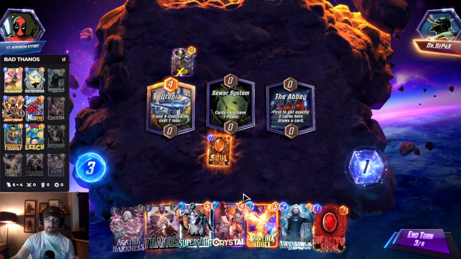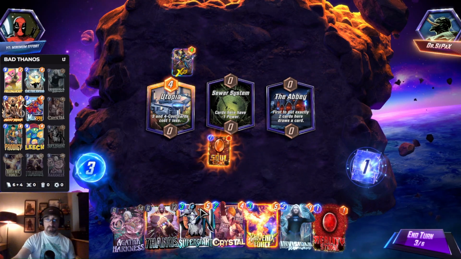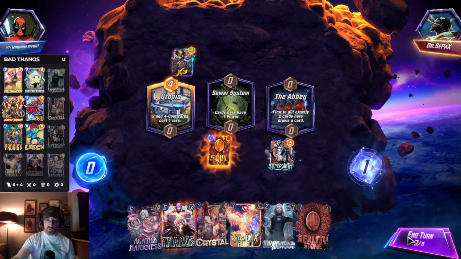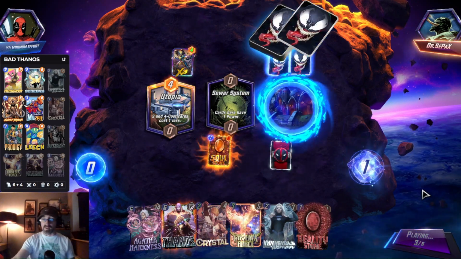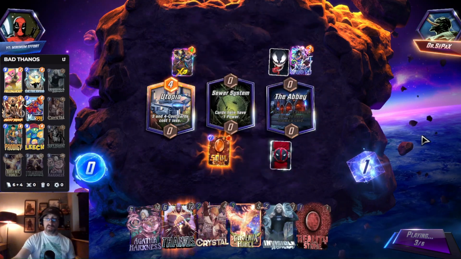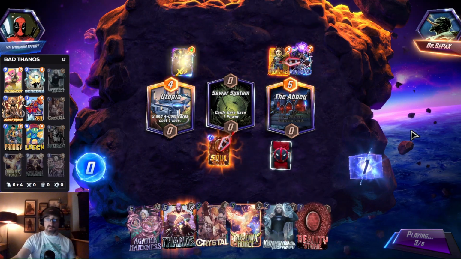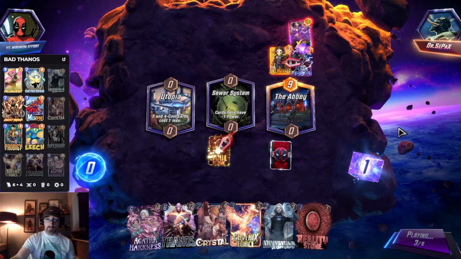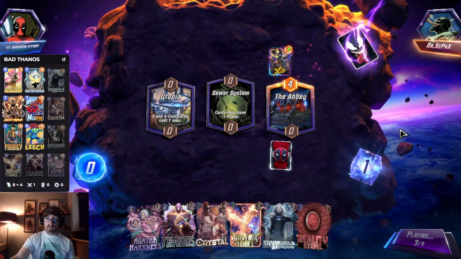I don't know if they play that, you know. I think they stick with trying to destroy X-23. I think we Supergiant now. I think that's fine because they are still, of course they will be. Yeah, they are obviously still going to be looking to destroy stuff, and Supergiant stopping them from doing so might be something. They won't be able to destroy anything next turn.